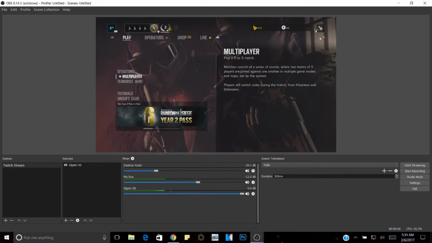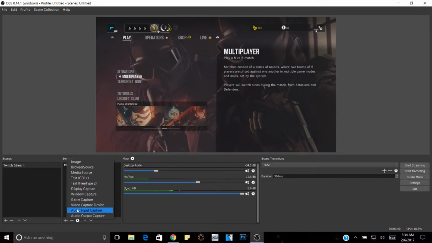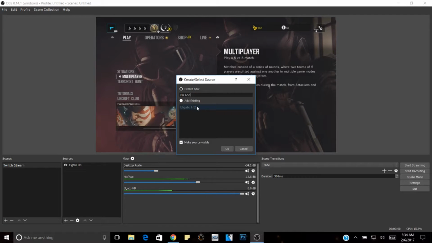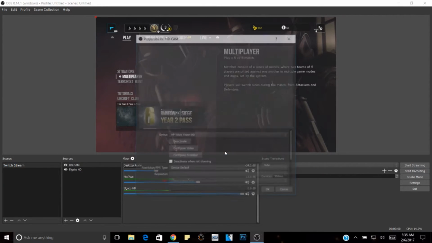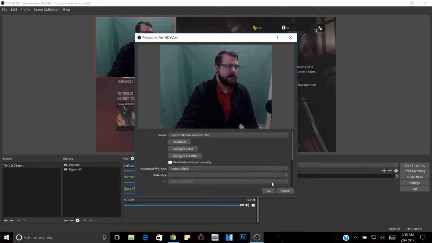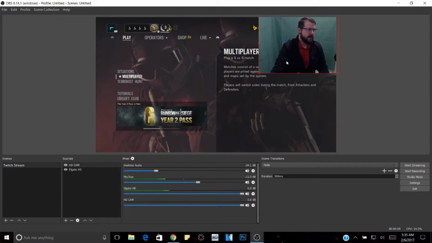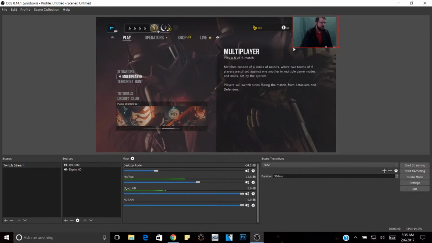Next we want to add the webcam up here in the corner. I'm going to go to add video capture device, and we're going to name this the HD cam. Once again, you can name this whatever you want to, just keep organized. That's not the camera I want to use. I do want to use my Logitech camera. And boom, there we are. Alright. So now I'm going to put this over here, and we're going to put my head to the top and shrink me a wee bit there.